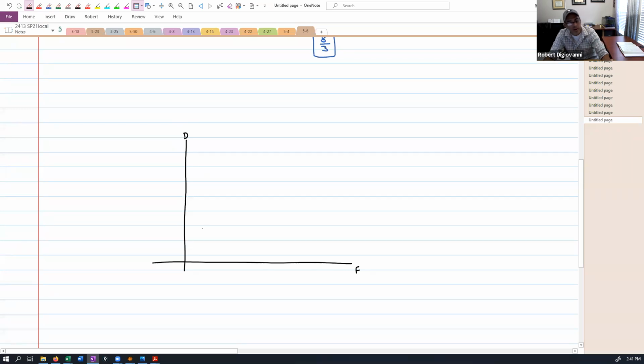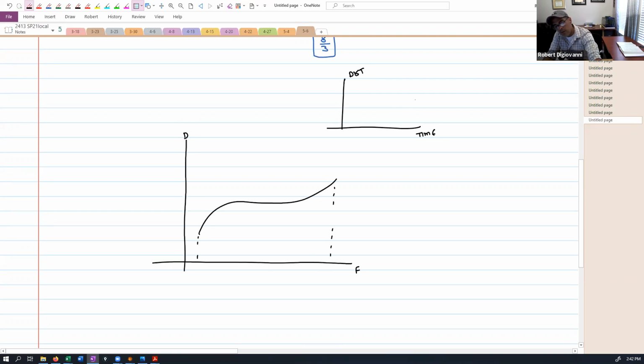So if you have a graph like this, let me relate it to this first. Remember when this was time and this was distance? When we went this way with the derivative, it became distance over time, which was velocity, basically speed.